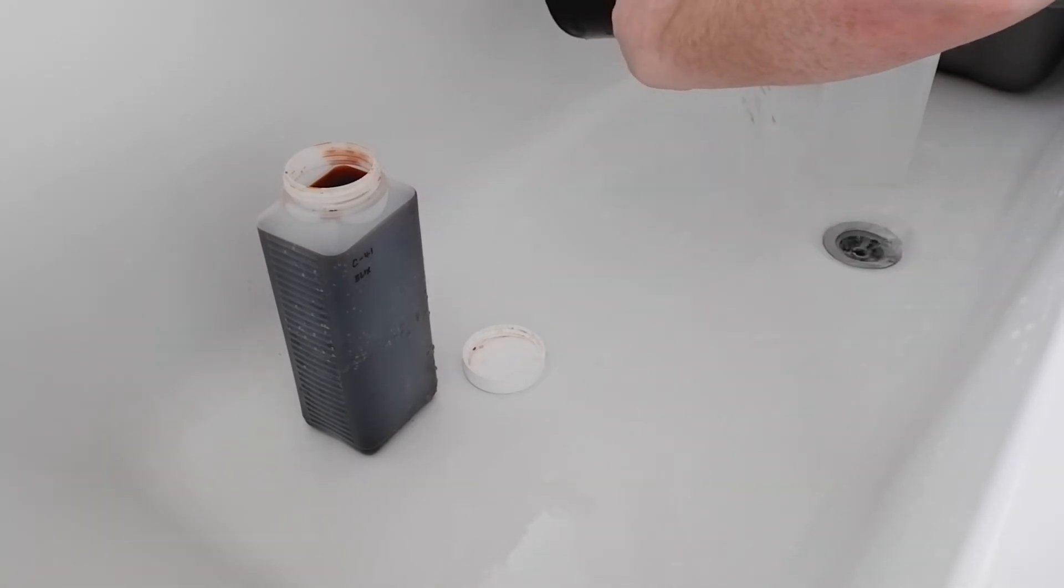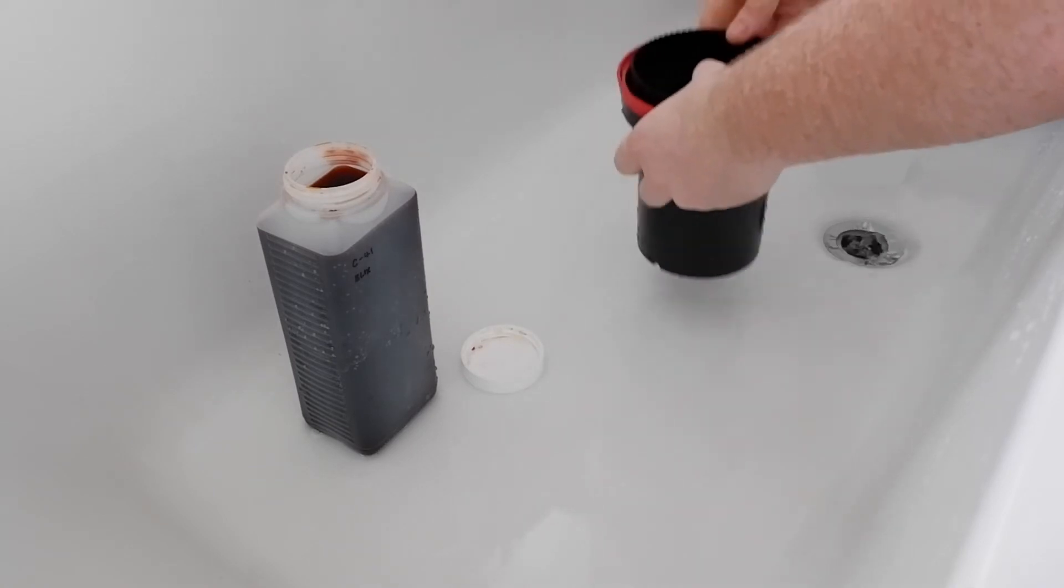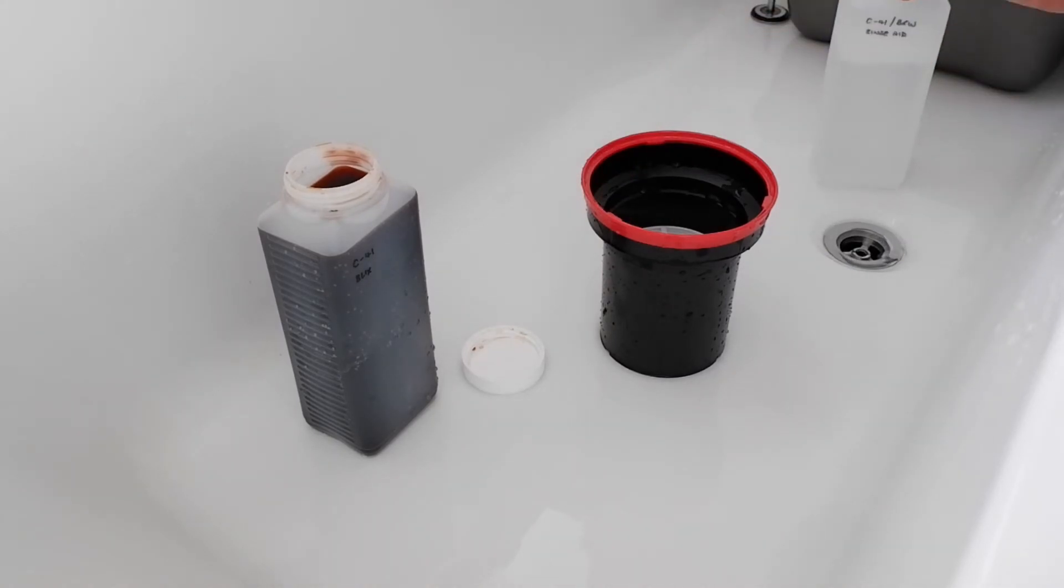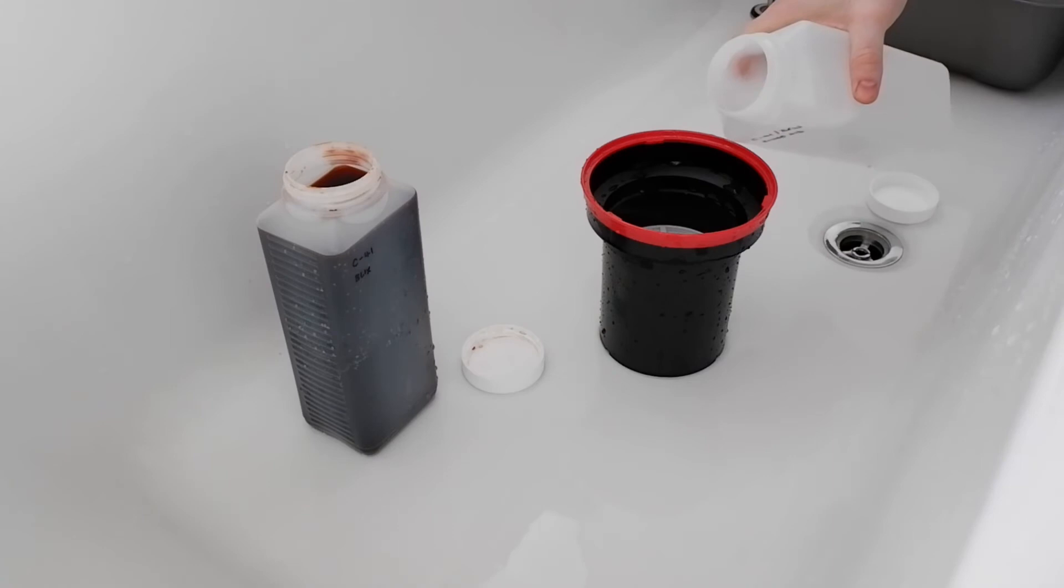Once the rinse has been going for three minutes I empty all the water out and I start to dismantle the tank so that I can let it sit in the rinse aid. So you can take the top off now, and then it's time to put the rinse aid in. Once I put that in, I tend to leave it for a minute, minute and a half before taking the film out and making sure I get all the rinse aid off.